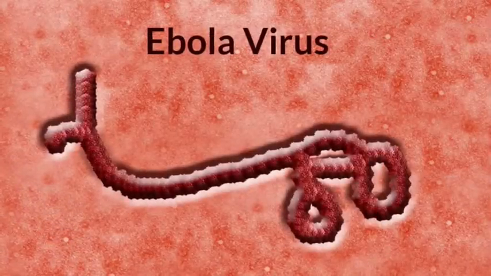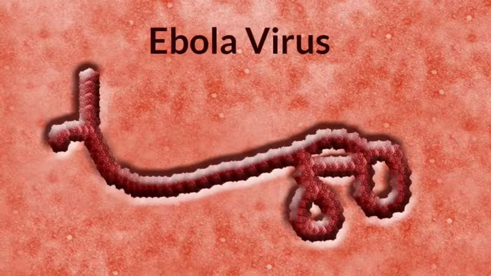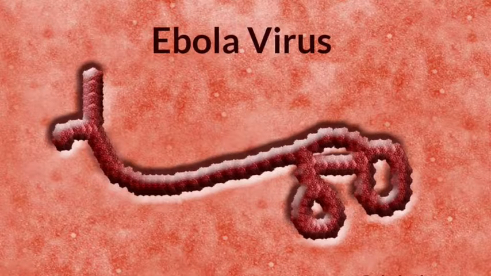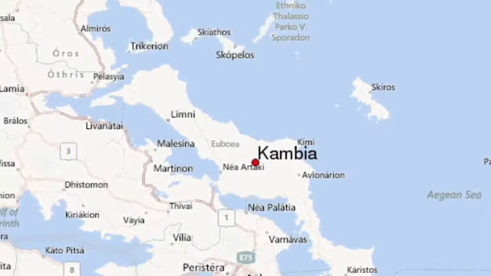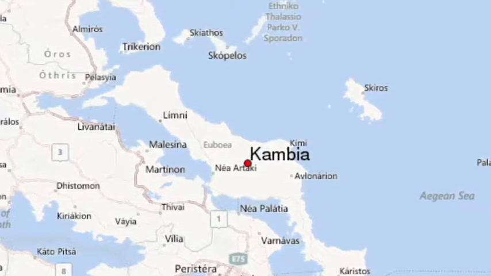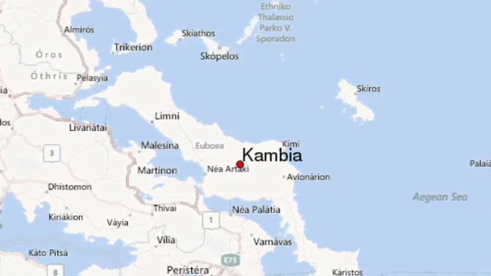And now for a current event. The CDC published an account of the Ebola virus on January 27, 2017. They stated that the virus erupted in Gambia with a total population of approximately 344,000 people.